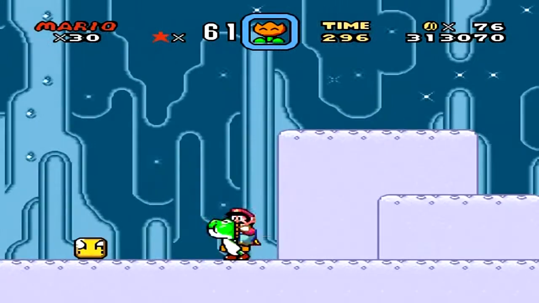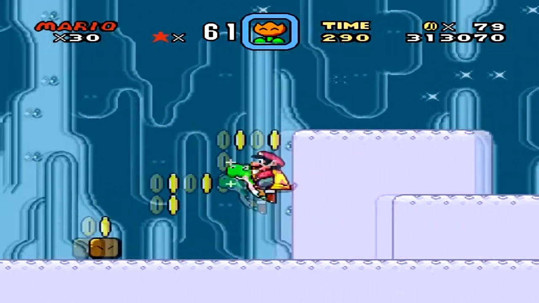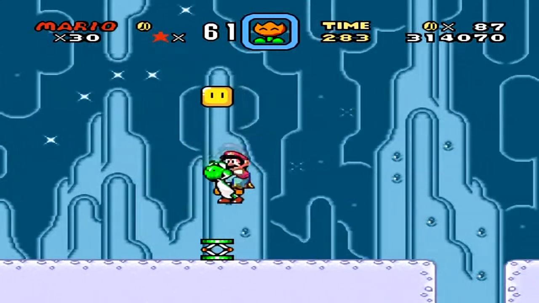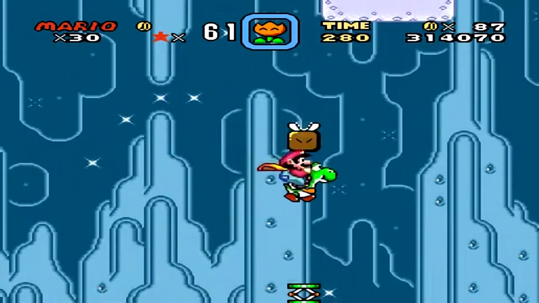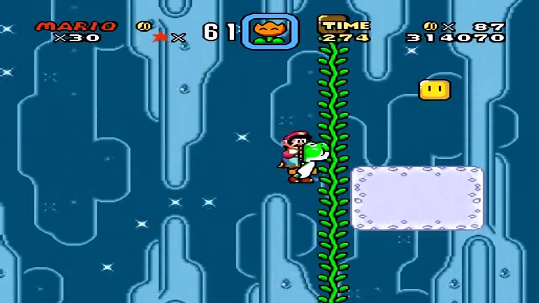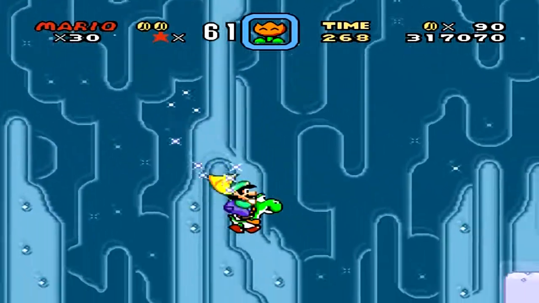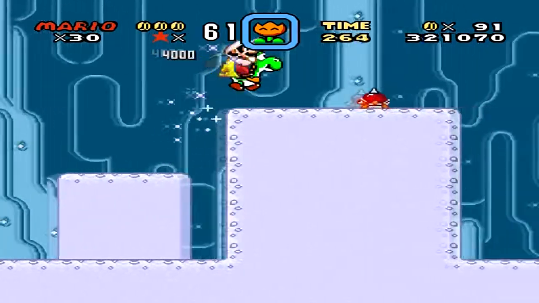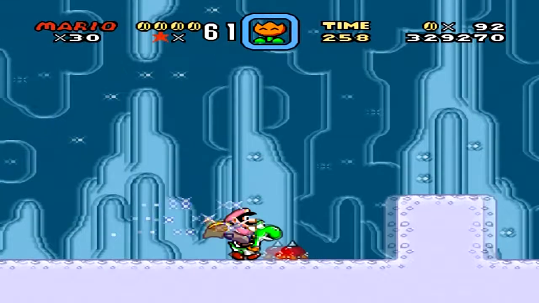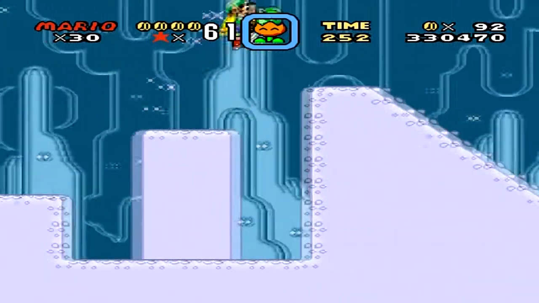This is an ice level. Oh baby, ice levels are fun. So that was a coin train right there. At first, in a casual playthrough, it can be a little weird what to do with that thing. But basically, you can actually control the direction of the train, so if you know how to control it well, you can get yourself a lot of coins, which is pretty darn cool. So yeah.